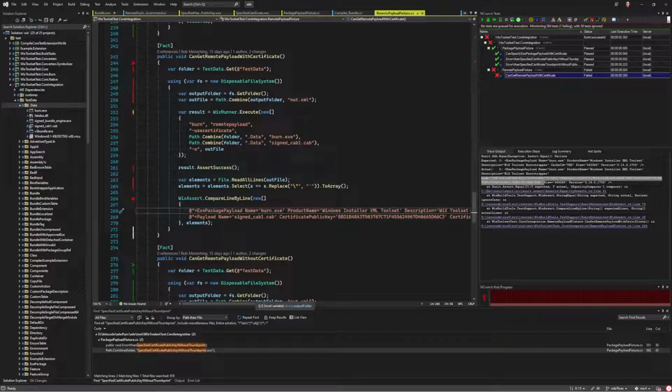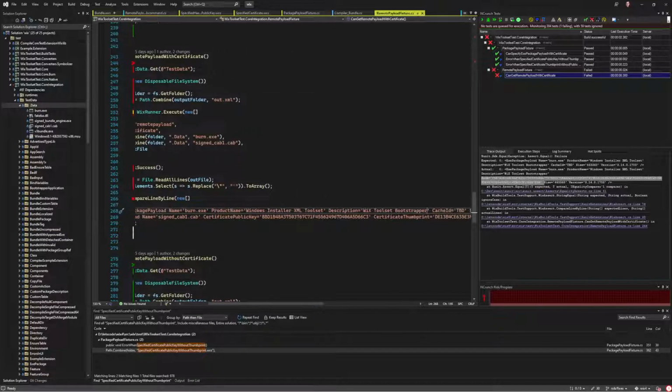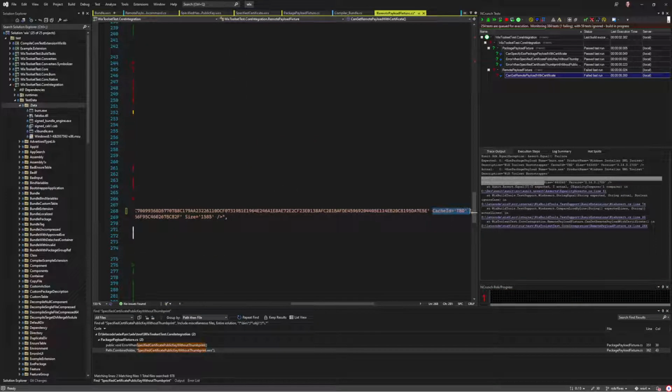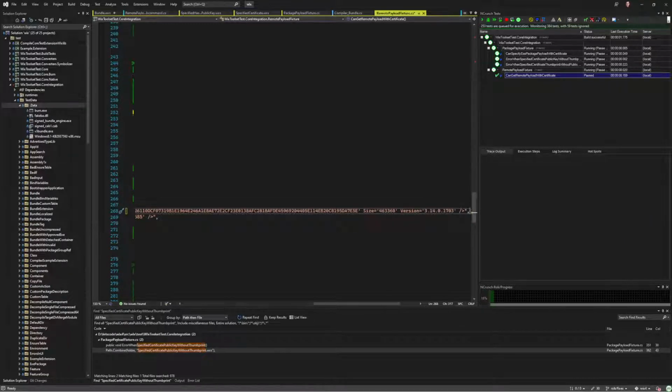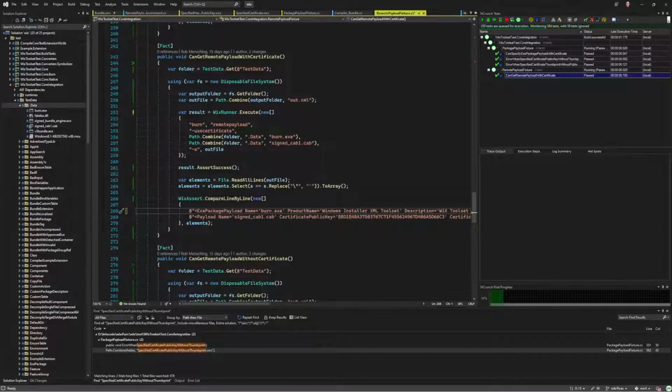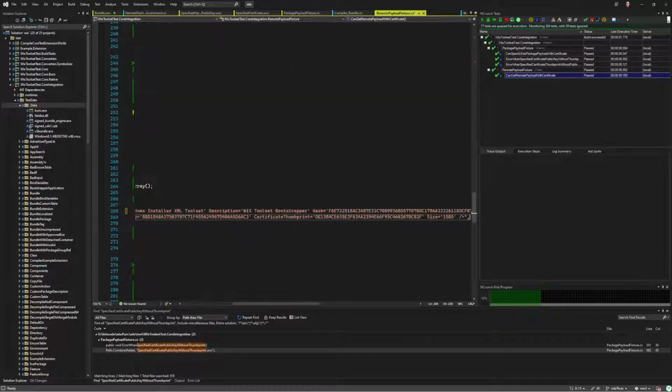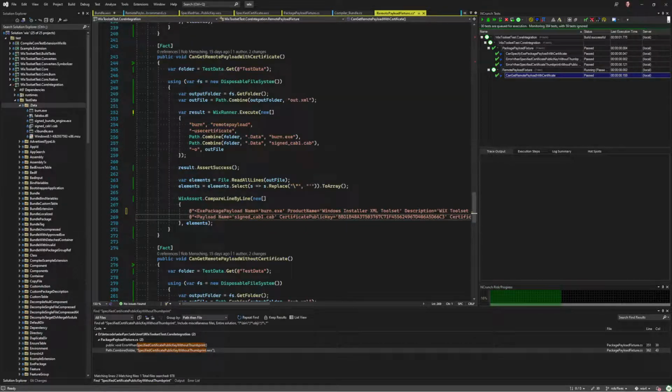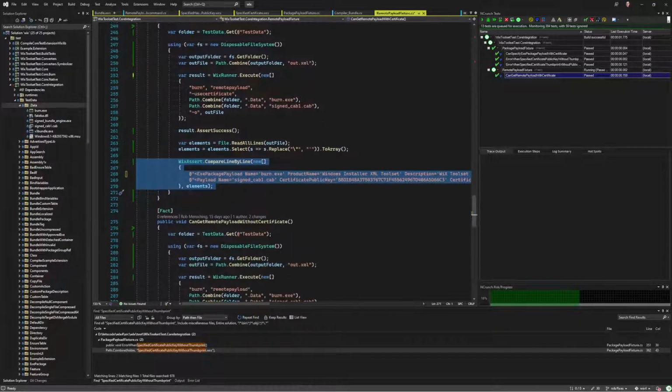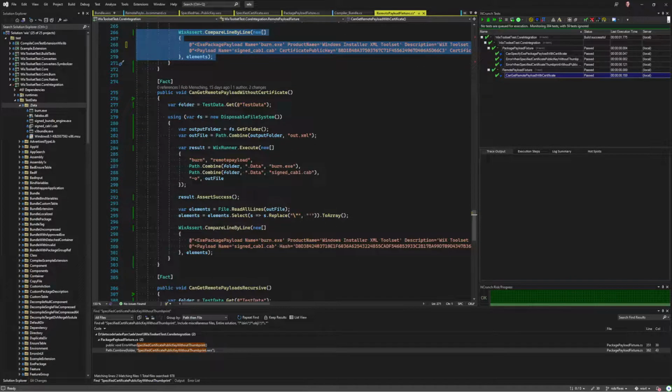Where does it go? Wix toolset burn product name description. So after description comes hash, and no cache ID. Okay, so then this gave me that certificate and that. Okay, so since we have this, let's do what those other tests were doing.